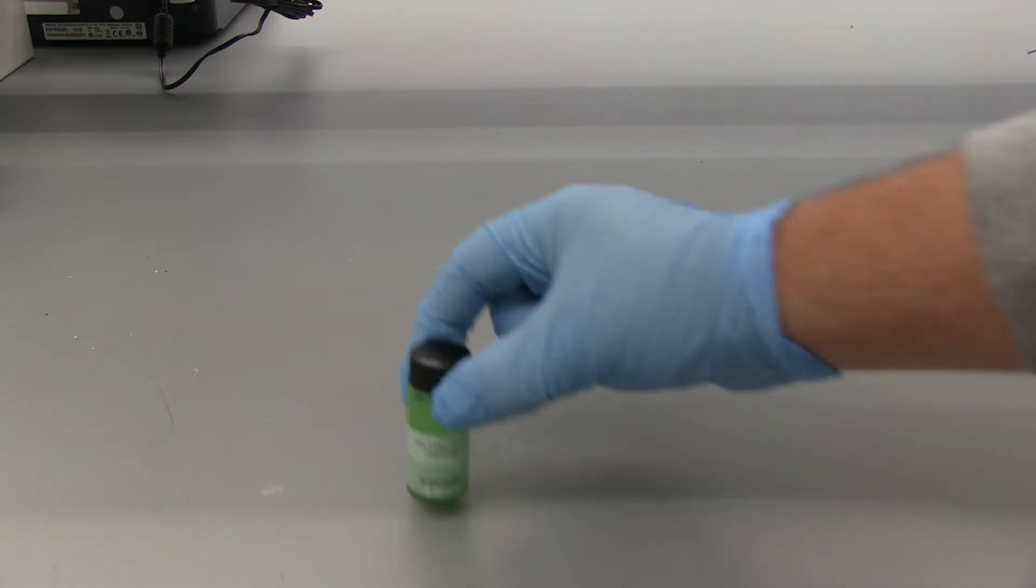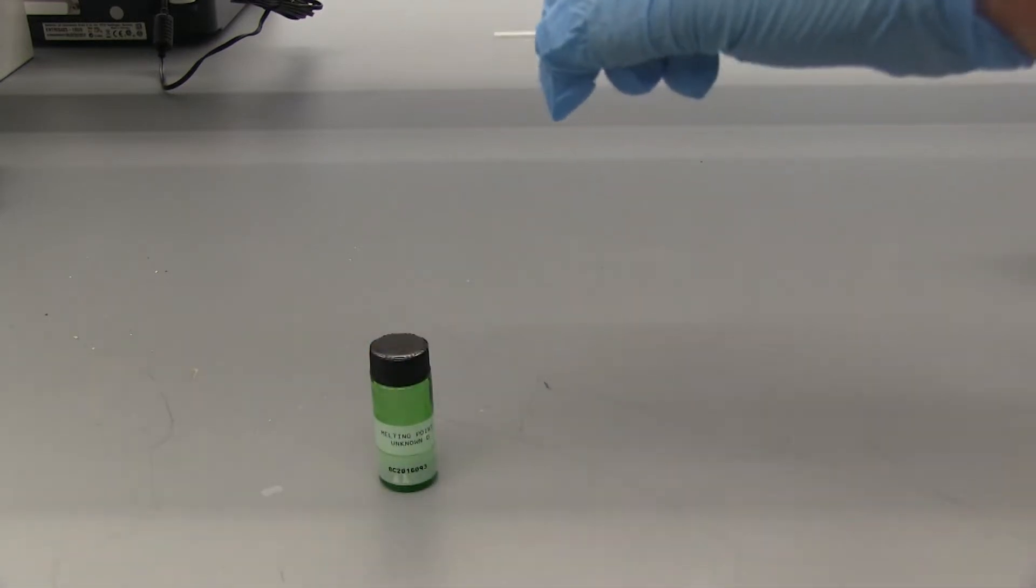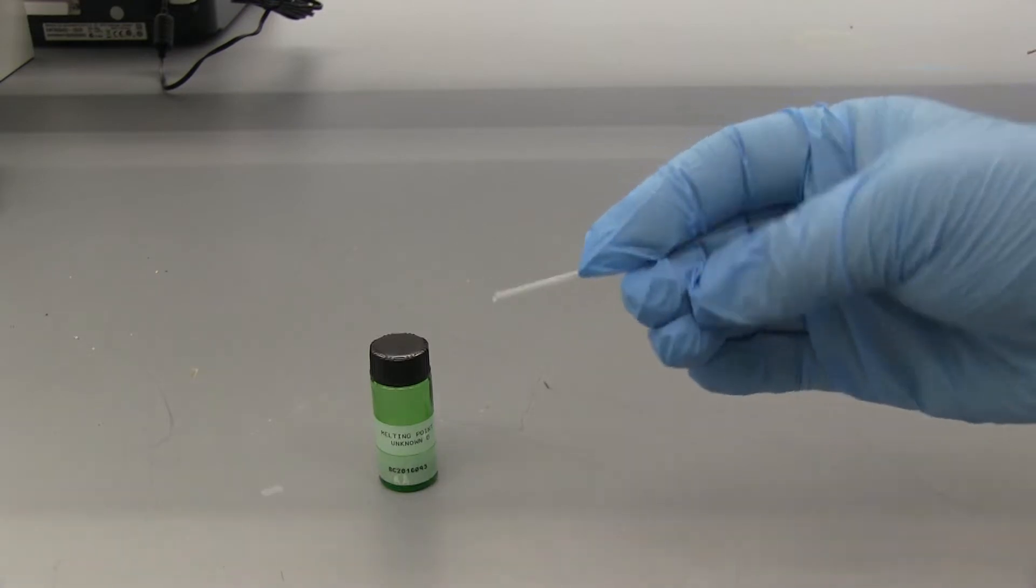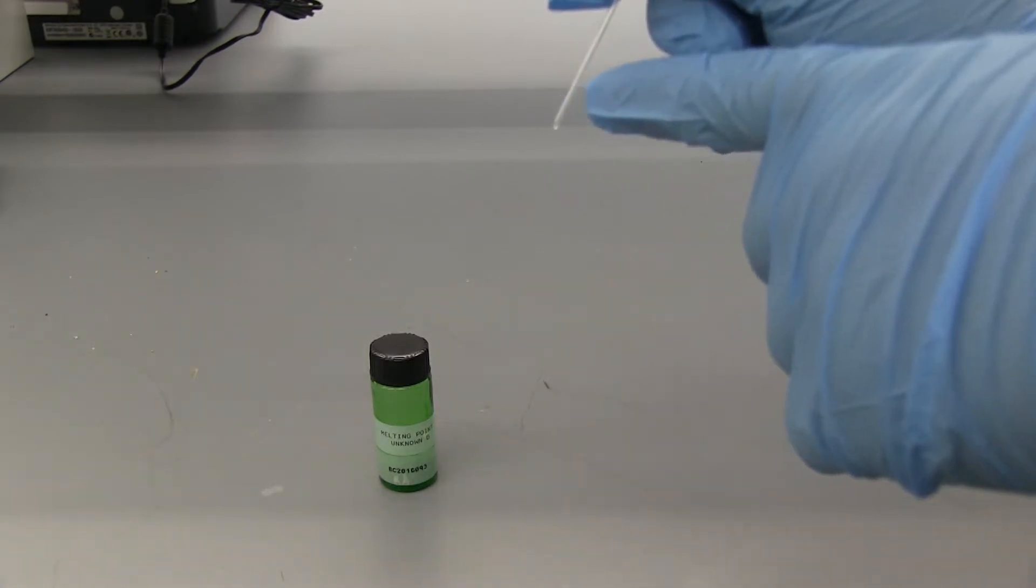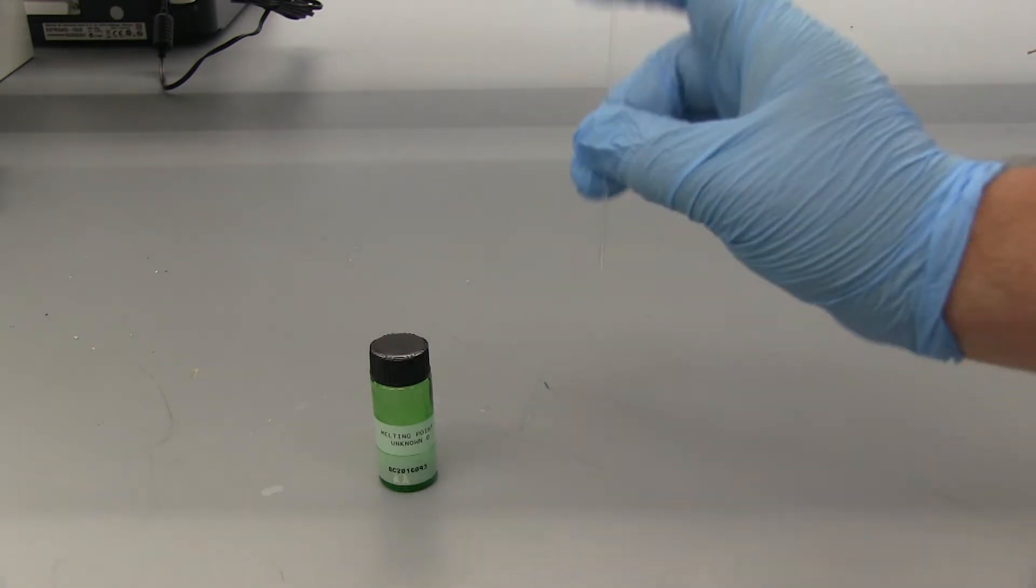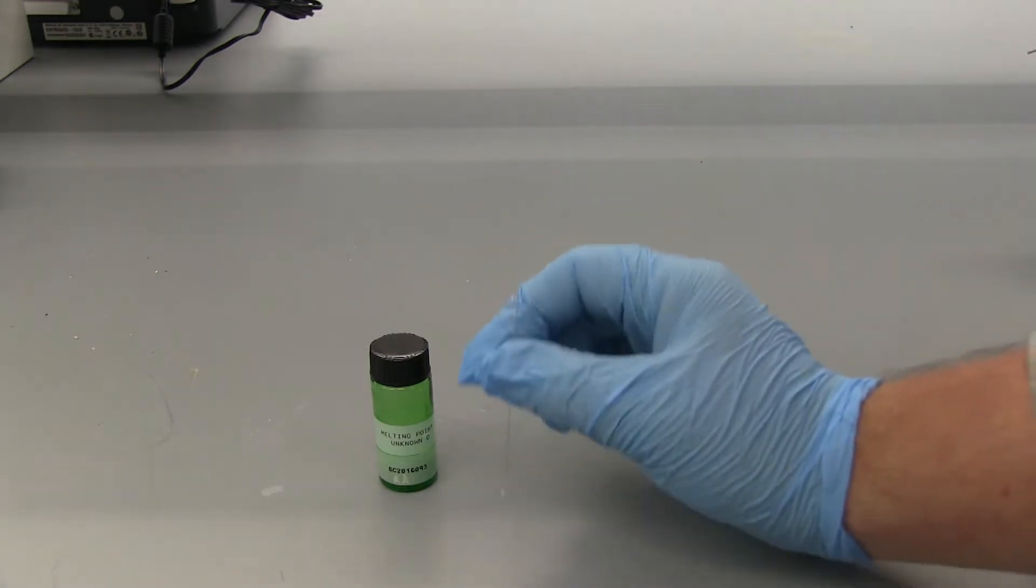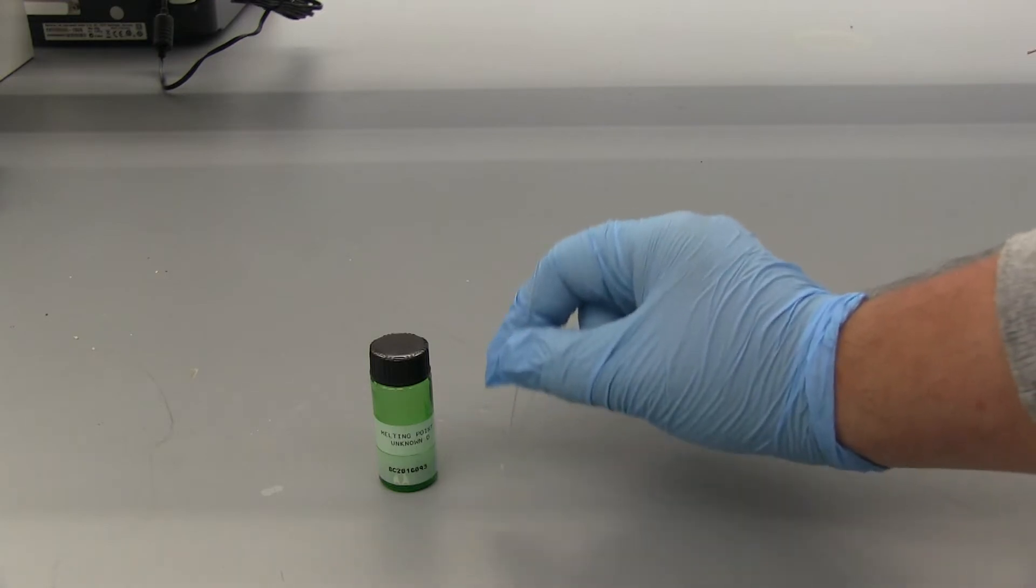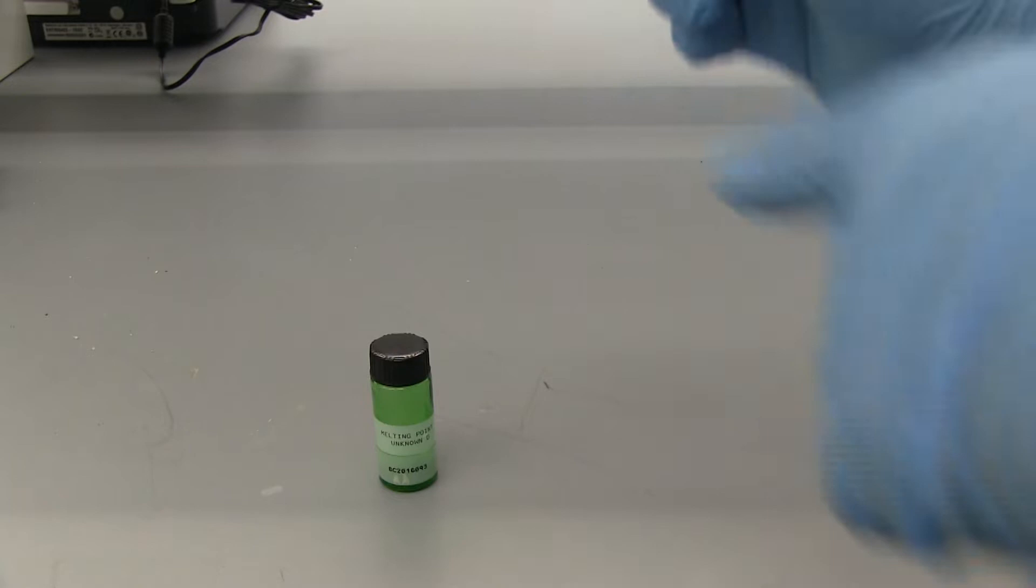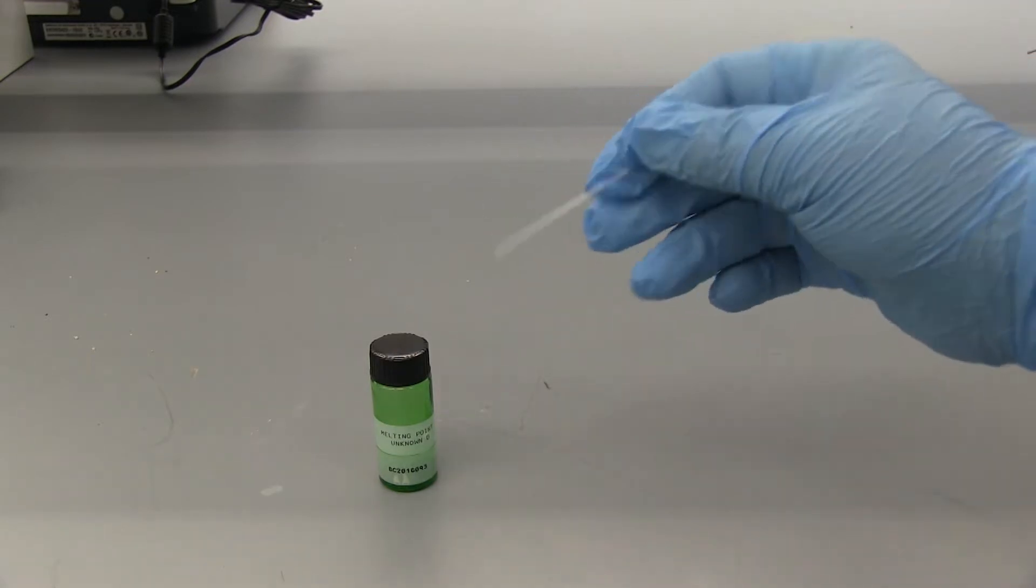I also wanted to show you one of the melting point capillaries. So they're not like a normal capillary where they're open on both ends. It has one end that is open and one end that is rounded and closed so that our solid will go down into here. We're going to load this in the hood just so in case there's any dust we don't breathe it in. And once you load it in, you're going to probably need to hit it on the table a couple times, do it lightly so you don't break it, and so that all our solid collects down here at the bottom. And this is what we'll insert into the melting point apparatus.